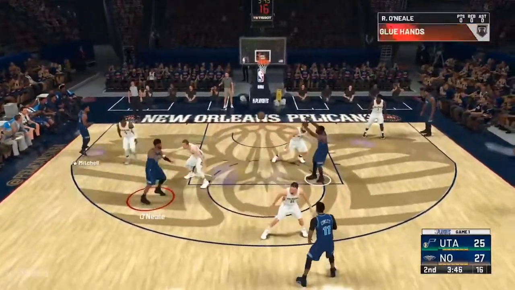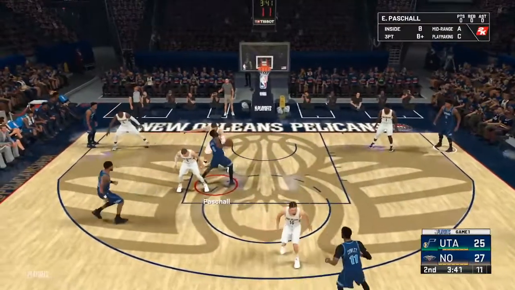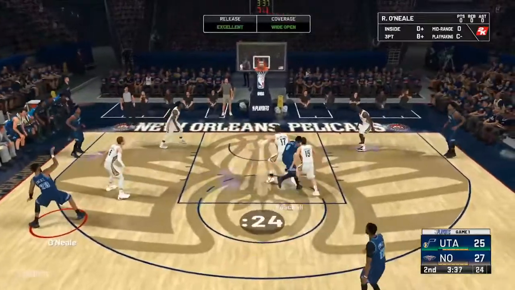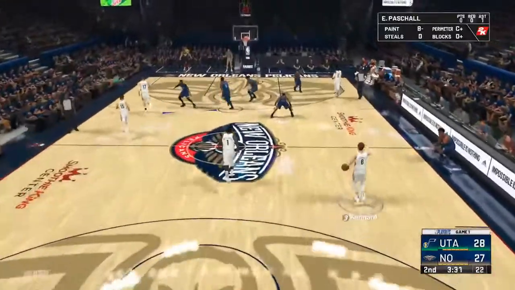Mitchell, this is to O'Neal. Pascal inside. Guarded by Valanciunas. There's O'Neal with the 3. Nailed from three-point land. O'Neal's got himself going there. His first points of the game on the deep ball.